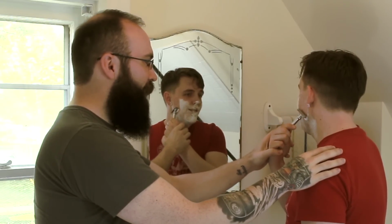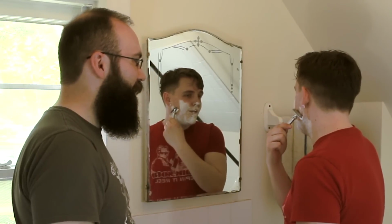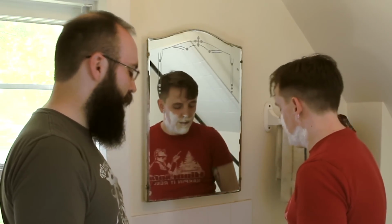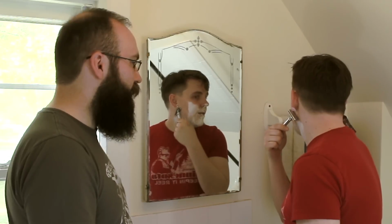And this is the male equivalent of training wheels. Between every second and third stroke, you might want to give it a rinse because you don't want the excess hair and stuff clogging it. Stretching the skin helps a lot too.